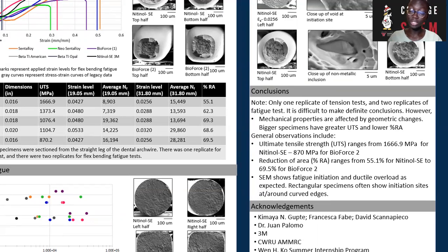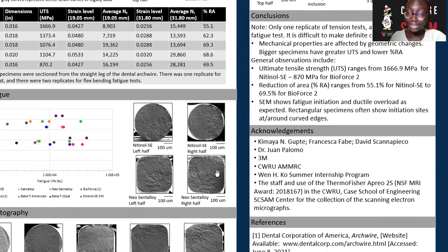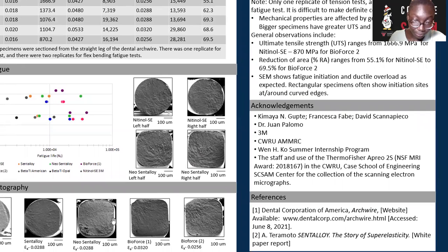This makes sense because there's often a trade-off of strength for ductility for wires. Finally, my SEM shows the fatigue initiation site and ductile overload as expected. And I noticed that for rectangular specimens, the initiation site often occurs at or around the curved edges. If you look at these images, this makes sense because these curves are often sites of high stress concentrations.